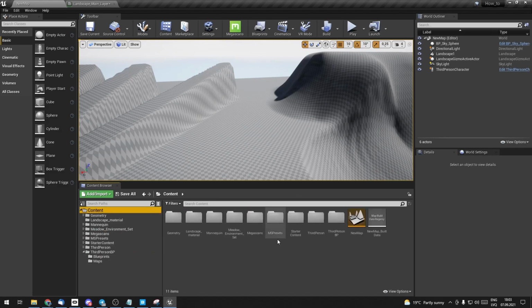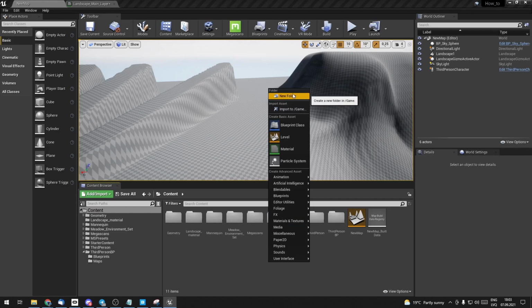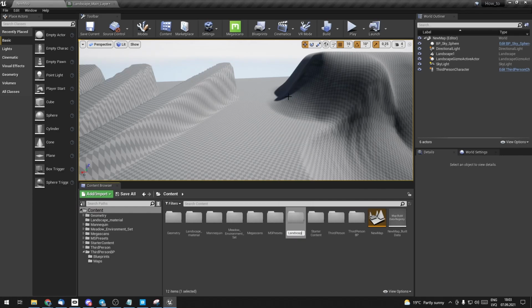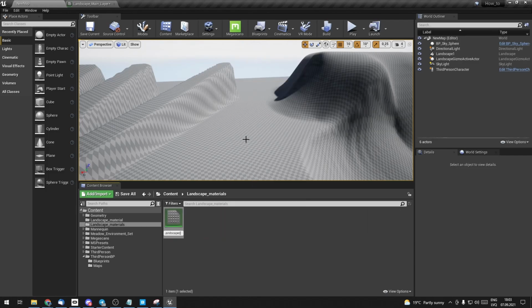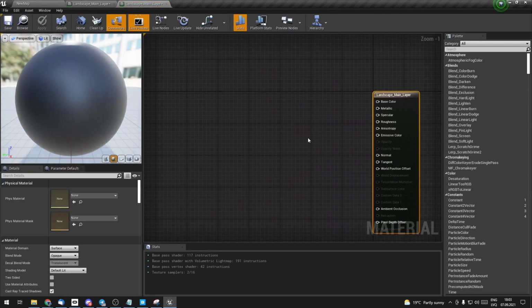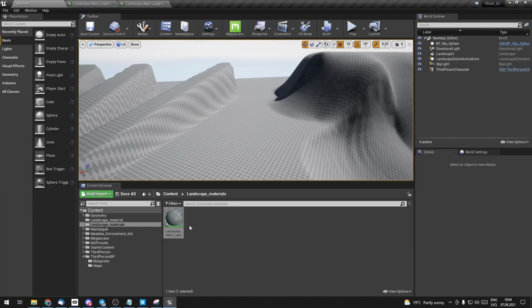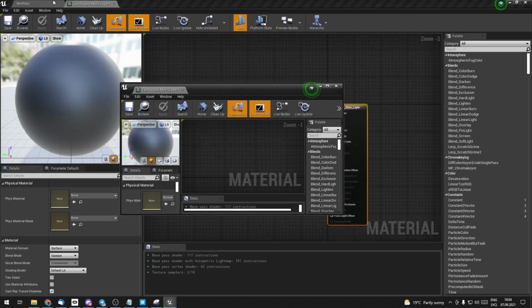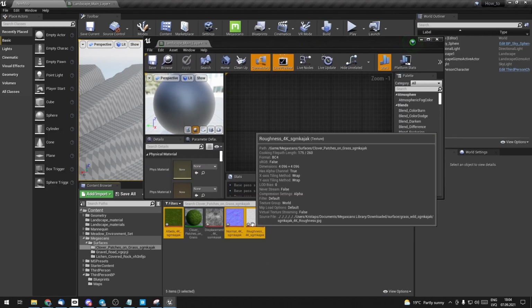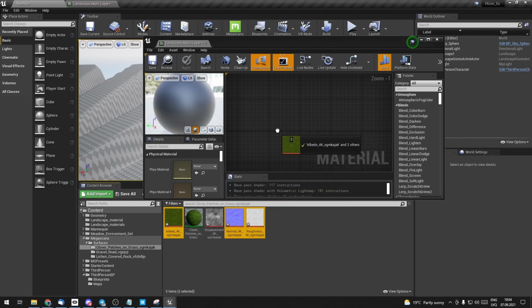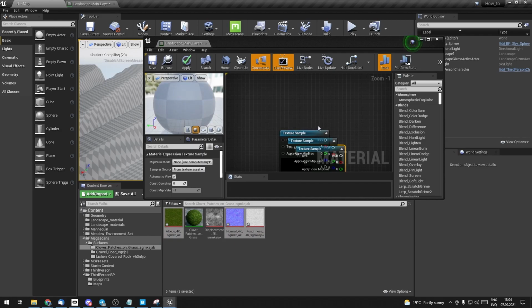Okay, first, what you want to do is make a folder in the Content Browser. Open the folder, and we will need to make a new material. Open our material. To make a landscape layer, you will need your textures. You can simply go to your main viewport and open the folder where you saved your textures. You will need albedo or base color, your normal map and your roughness map.